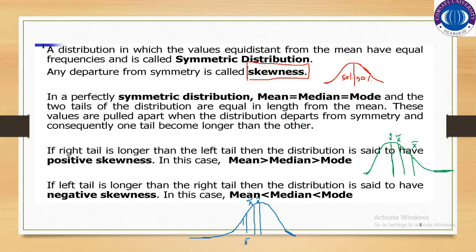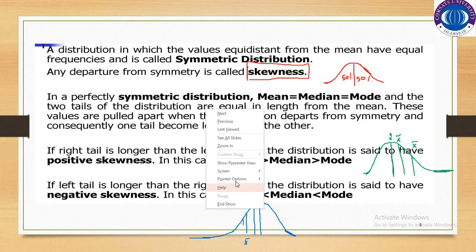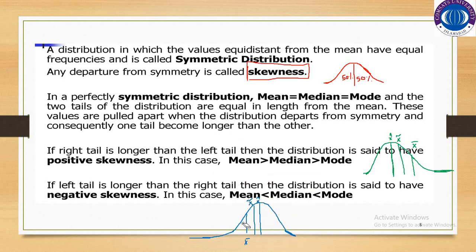So in the case of symmetric distribution, mean will be equal to median will be equal to mode. In the case of positively skewed, mode will be the smallest one, then we will have the median, and then the mean. And in the case of negatively skewed data, the mode will be the largest one, then the median, and the smallest one will be the mean. If you consider the real number line, the scale is from minus infinity to infinity, so we will have the increasing trend on one side and the decreasing trend on this side. So this is the relationship between symmetric distribution and skewness. Any departure from symmetry will lead us to skewness.